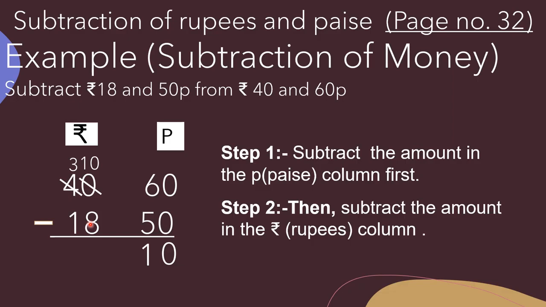Now we have to speak backward counting because we are subtracting the given amounts. Okay, so let's start. 9, 8, 7, 6, 5, 4, 3, 2. So here we will write 2. Okay, and 3 minus 1, that is equal to 2. So what is the answer? That is rupees 22 and 10 paise. Understood beta? Now we will do the activity which is given on page number 32, subtraction sums. So here subtract the money.